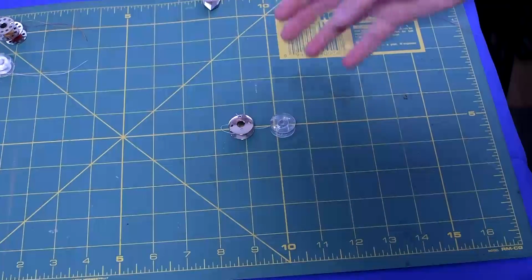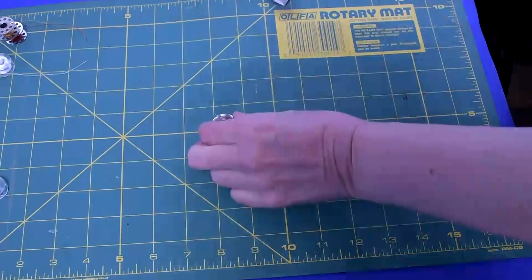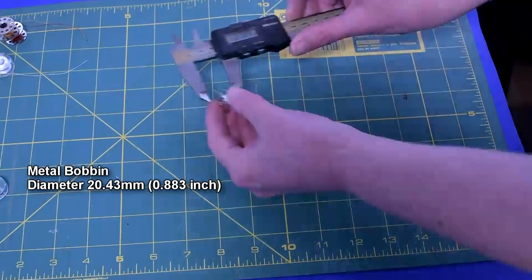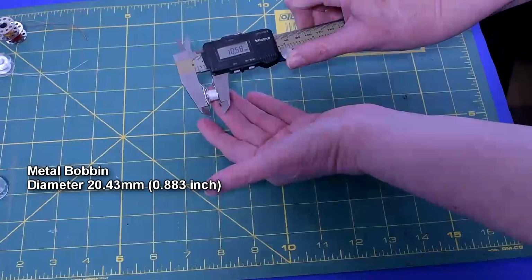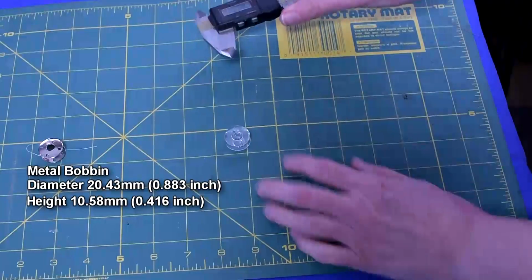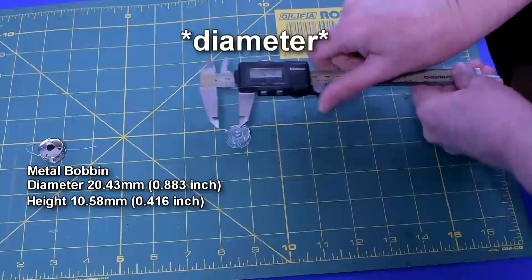Let's take a look at the size differences between a metal 66 bobbin and a plastic Singer 66 bobbin. Start with a metal first. We're looking at 20.43 mil. Next thing that we're going to look at is the width, and that's 10.58 mil. Let's take a look at the plastic bobbin now. Again, this is the 66, and we're going to start with the width of the top.